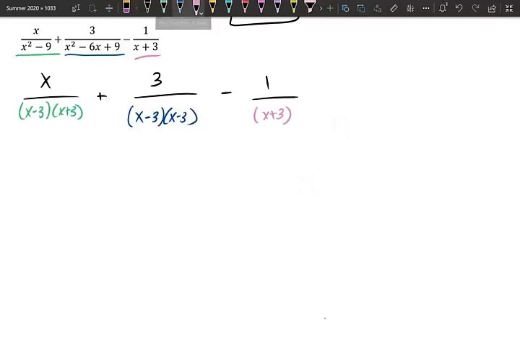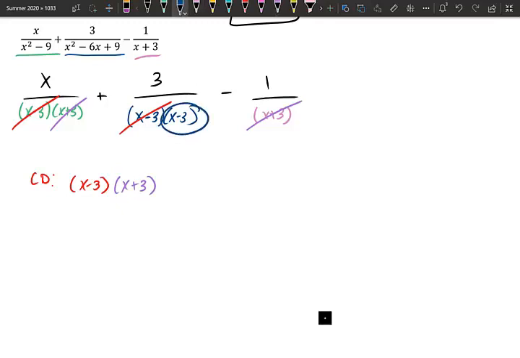All right, let's find what our common denominator is. So there's a pair of x minus 3's right here. There's a pair. So x minus 3. And then we have a pair of x plus 3. And then last we have this x minus 3 to worry about. So we're going to make sure all of the bottoms match the common denominator. You rewrite the problem. I don't have to.